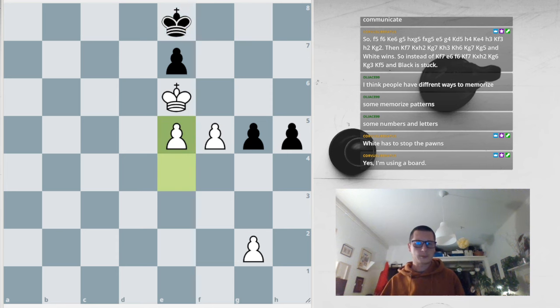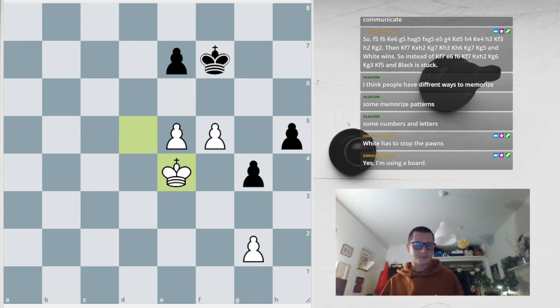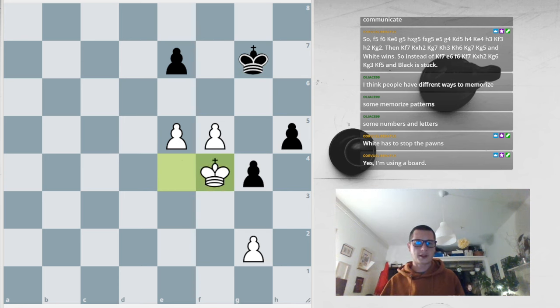So, let's say g4. I move and get closer. And black is going to run out of moves very soon. But if I go king f7 now? Yes. King g7? Here. And king h6. And now g3.